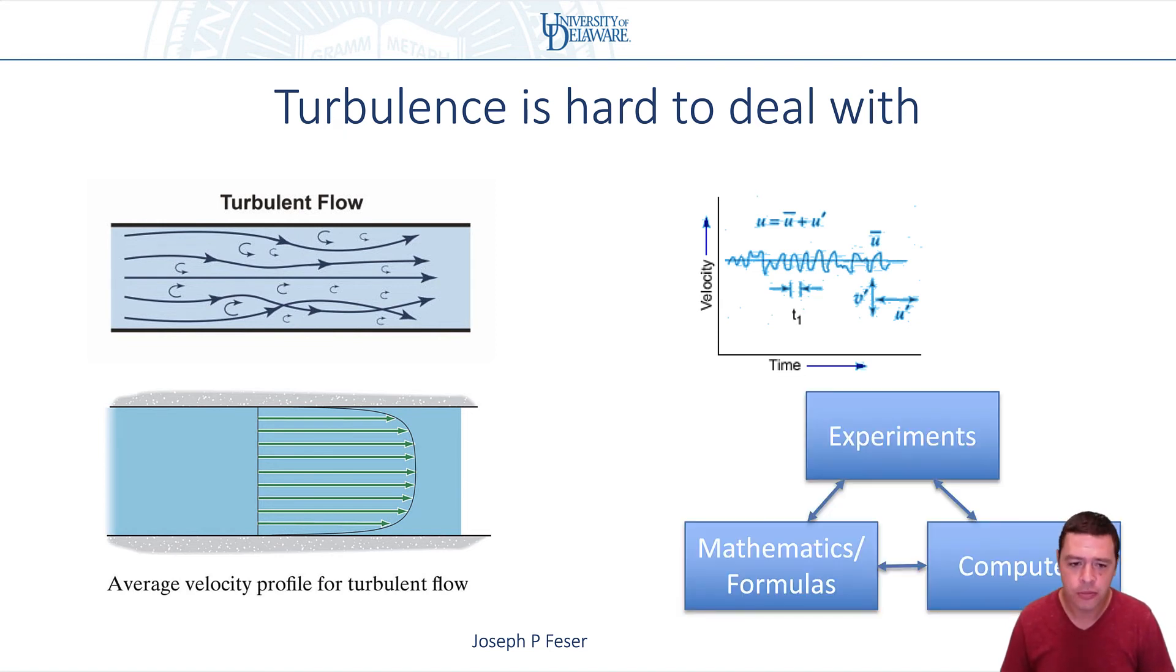In general, that's actually still too hard to do entirely with mathematics and formulas. But what we will eventually see is that there's an interplay between people who do experiments. So we can do experiments and measure all of these things, like the exact velocity patterns, average pattern, average flow velocities, and such. And so people have conducted a lot of experiments which have led to sort of engineering principles that we can use.